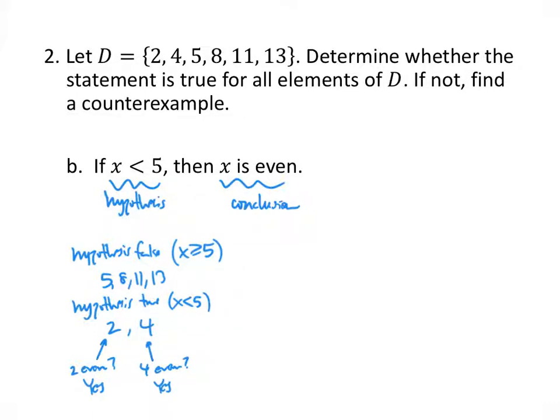So in fact, all of the elements of this set D make this if-then statement true. And that's what the question was asking. The question says, determine whether the statement is true for all elements of D. The answer that we would write is yes, all elements of D make this statement true.